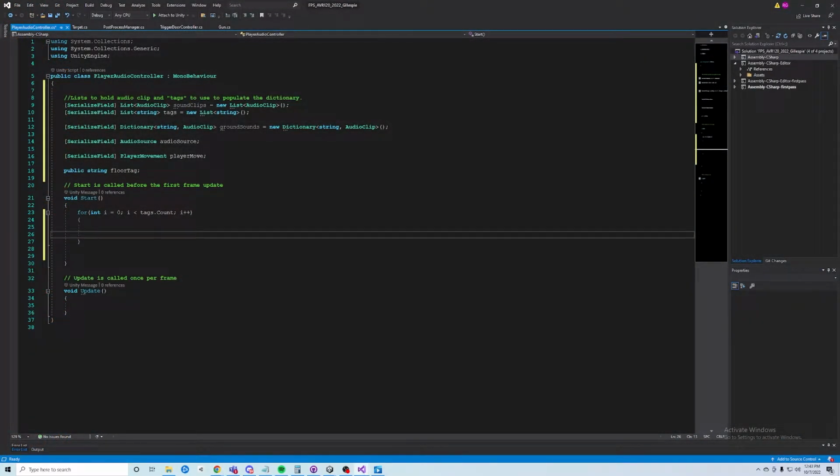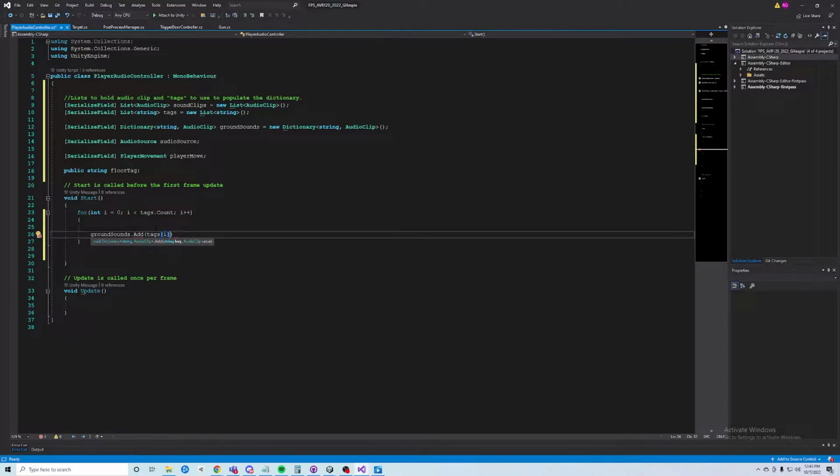So we'll just go ahead and access the ground sounds dictionary. We'll use the add method here, and we will take the tags and pass it i, so that essentially in every loop it will add that.